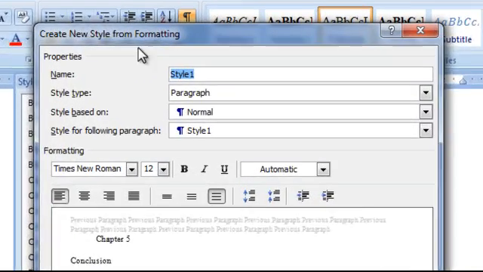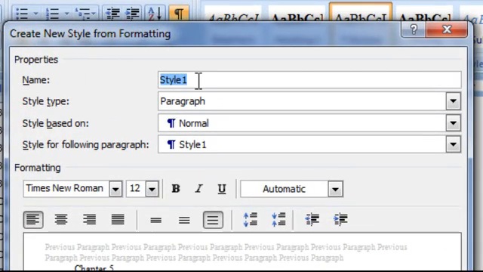And it gives us the Create a New Style from Formatting dialog box. So I'm going to name this Normal Style, single space, no indent, because the normal style is actually double spaced and it has an indent.